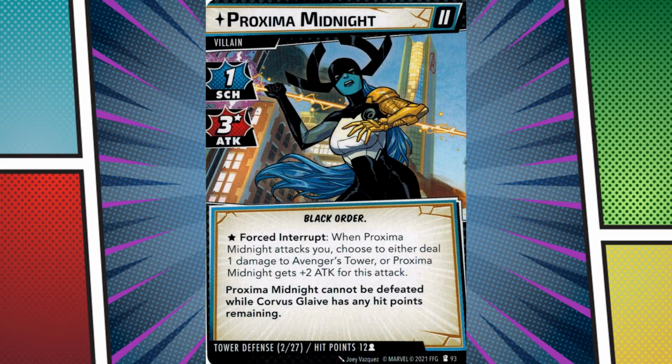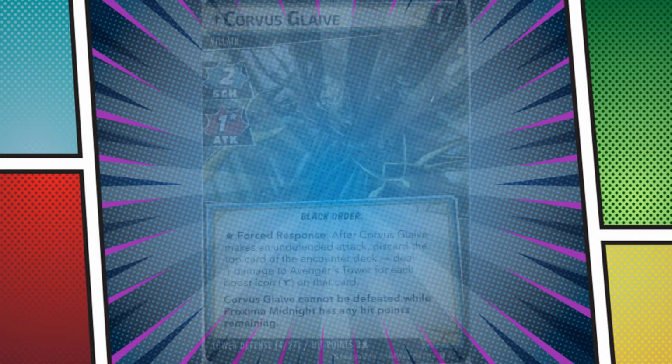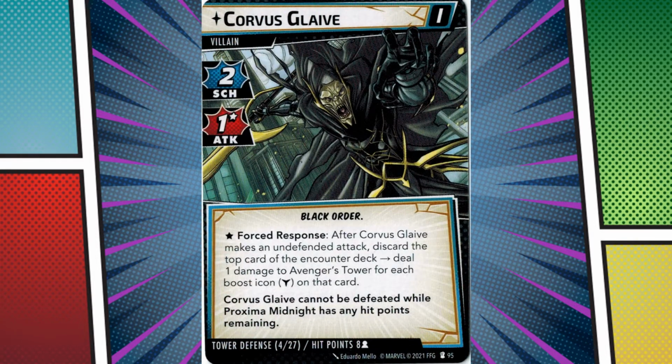The villains pull from the same deck and switch back and forth in an elegant way. It allows you to try and plan for the upcoming turn based on whether Corvus or Proxima is going to activate. They are very challenging, but manageable, and it does a great job of capturing the feel of a siege on Avengers Tower.